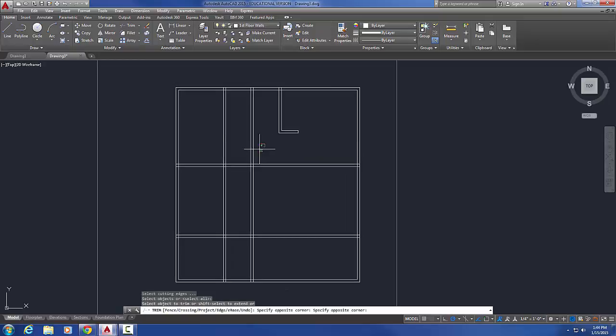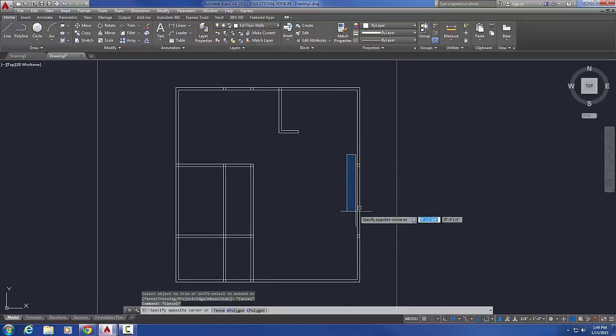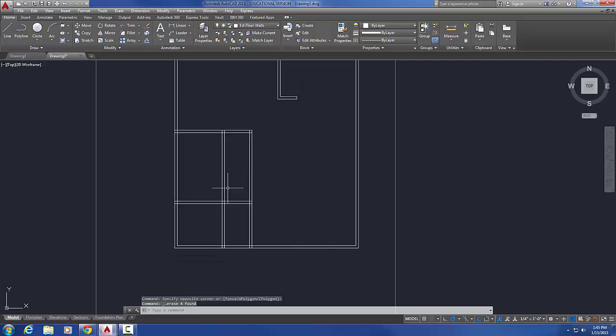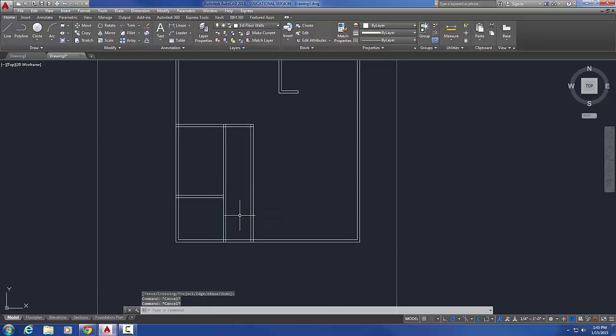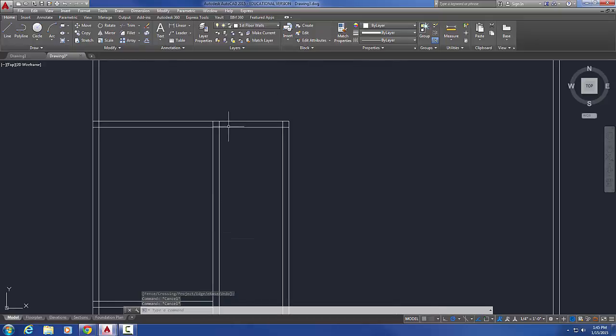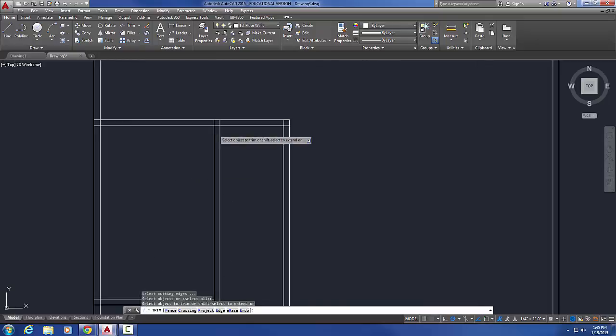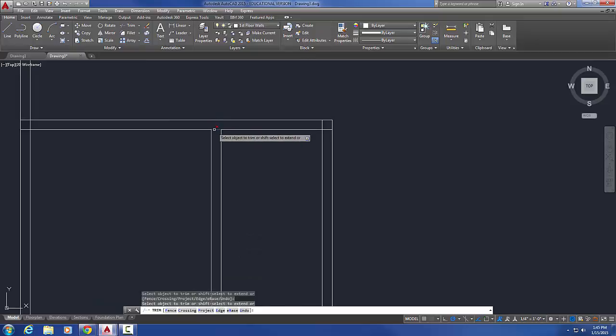I can trim, at the very least I can trim these lines back. I've got these little floaters here. I'll go ahead and get rid of these, get rid of those, and trim to this line. So here I've got my stairs, or at least a good start of that stairway, that long bathroom and the short bathroom. I'm going to go ahead and trim some lines out in here.